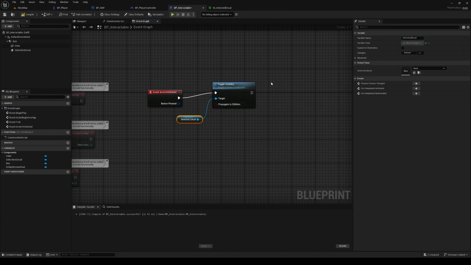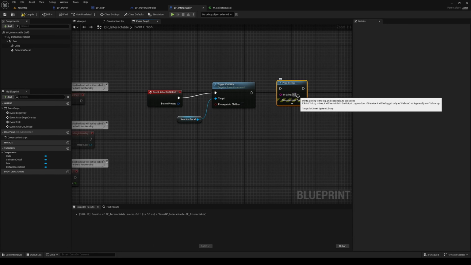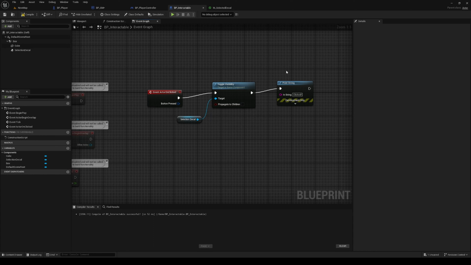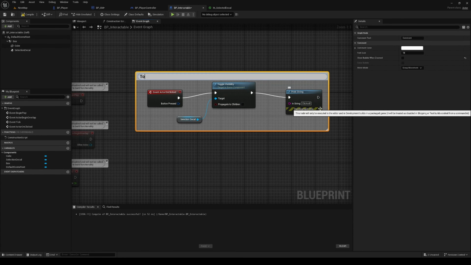And just to make sure that's working, let's get a print string going. And we're going to print out clicked. Great. Let's highlight this, comment, toggle selection decal, hit save, hit compile.